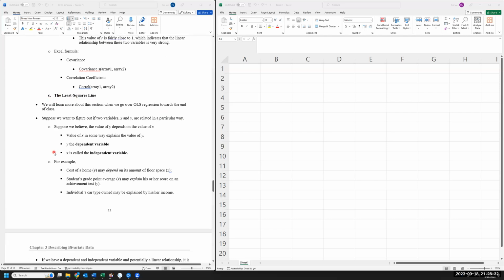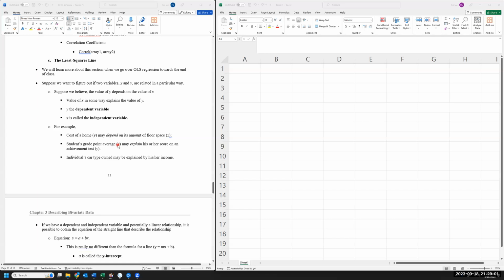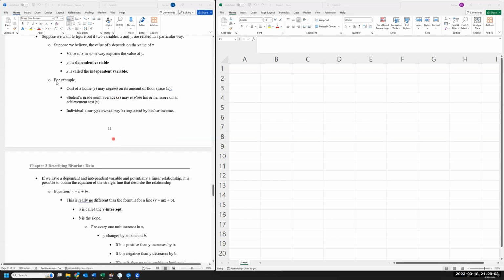Now we're going to have a couple of assumptions. We're going to assume that we have 2 variables. They're quantitative variables, x and y. And we're going to assume here that y is the dependent variable and x is the independent variable. That is something that we need economic theory to provide us, which is the dependent, which is the independent. Right now, we're going to assume y is the dependent and x is the independent. And here are some examples.